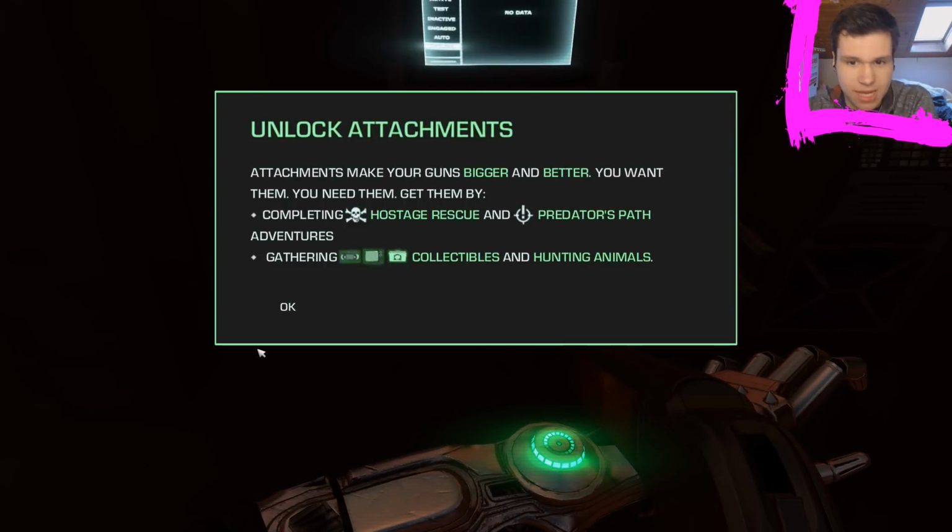Attachments make your gun bigger and better. You want them, you need them. Get them by completing hostage rescue and predator's path adventures, or gathering collectibles and hunting animals.